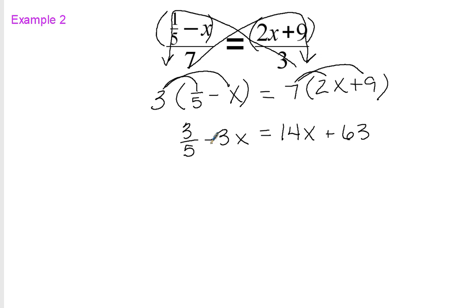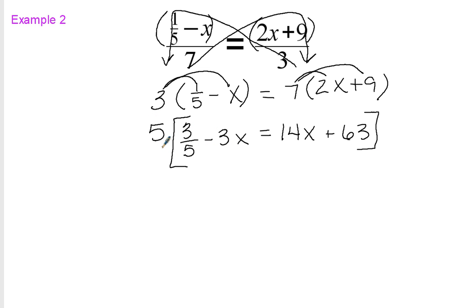Now, unless you like this fraction, let's get rid of it. I would much rather get rid of it than work with fractions. But if you love fractions, you are more than welcome to continue working with fractions. What I'm going to do is take this whole thing and get rid of that fraction of a 5, because all of these had a denominator of 1, so the least common multiple is 5. So we're going to multiply by 5.